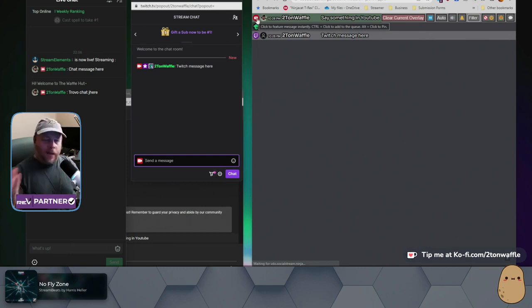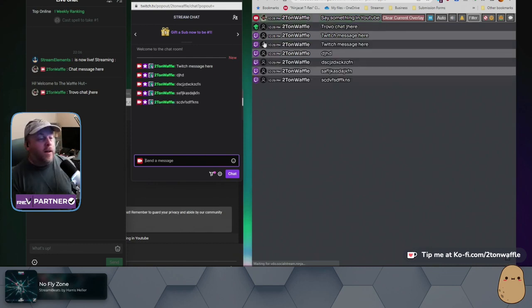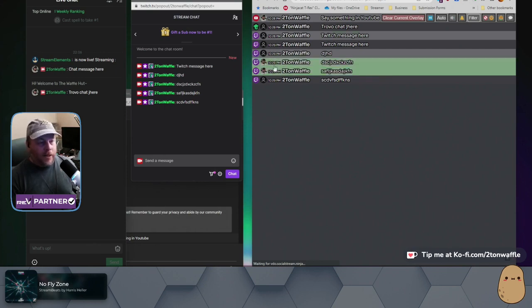So let's pretend that chat was active and you have lots of messages coming through. And so you see all the Twitch chat here. And then of course with Twitch, it doesn't show the icon until you click on it, like their avatars and stuff like that. It's just the API restriction from Twitch that keeps that as blank or a generic, but until you click on it, and then that's when it'll show up.